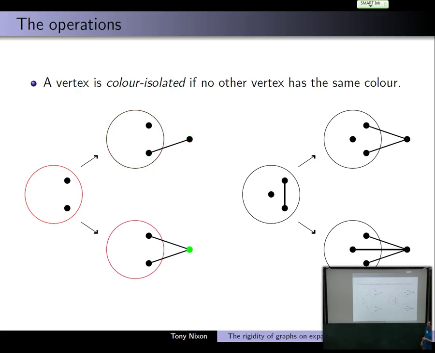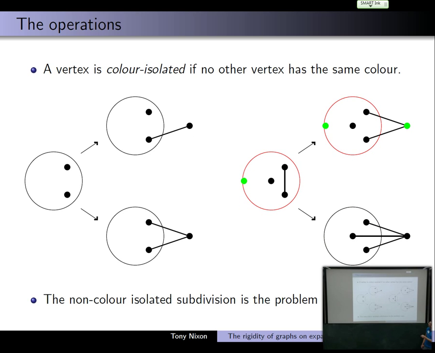Whereas if it's color isolated, there's no green vertex, so when we add the green vertex, it has the expansion of the circle to deal with as well, so we need the extra edge. And we have a similar idea up here. We have an uncolored case, a non-color isolated case, and a color isolated case. These 3 different cases for each of the 2 moves.